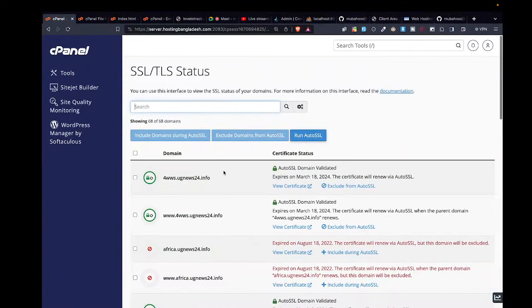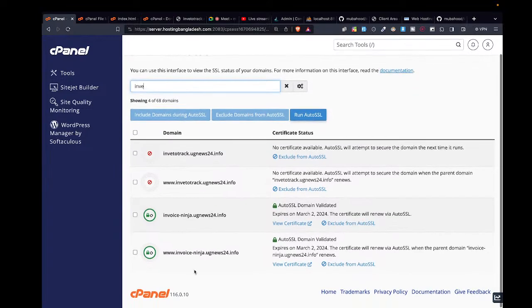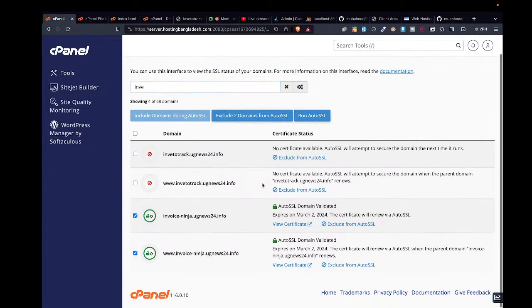All right, so come here in SSL status and search for inventor track. However, these things are optional, so I can just come here and say I select the inventor track email and okay, www, and also without www, and say run auto install. So this one is going to install the SSL in our project, I mean in this inventory. So this one is provided by Hosting Bangladesh. Not every hosting will give you this. That's why I recommend this hosting.